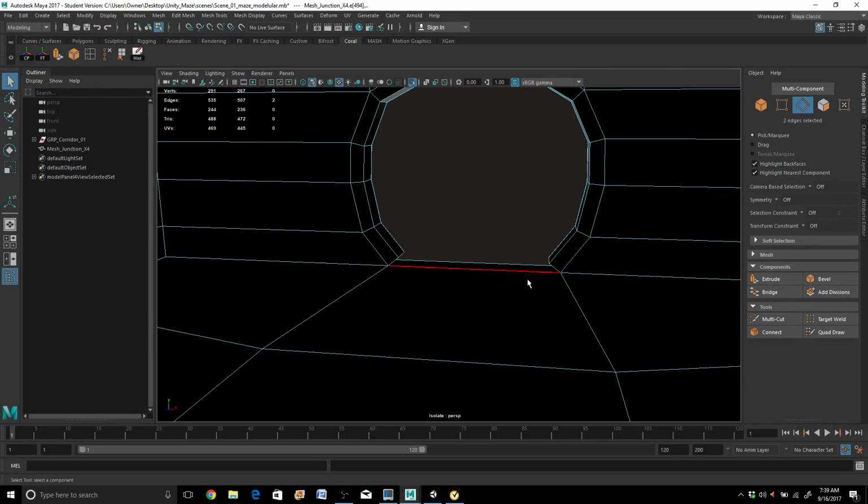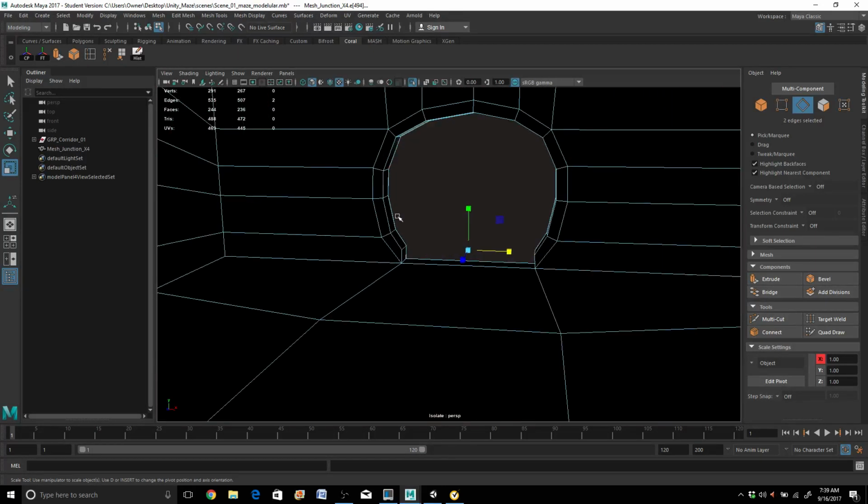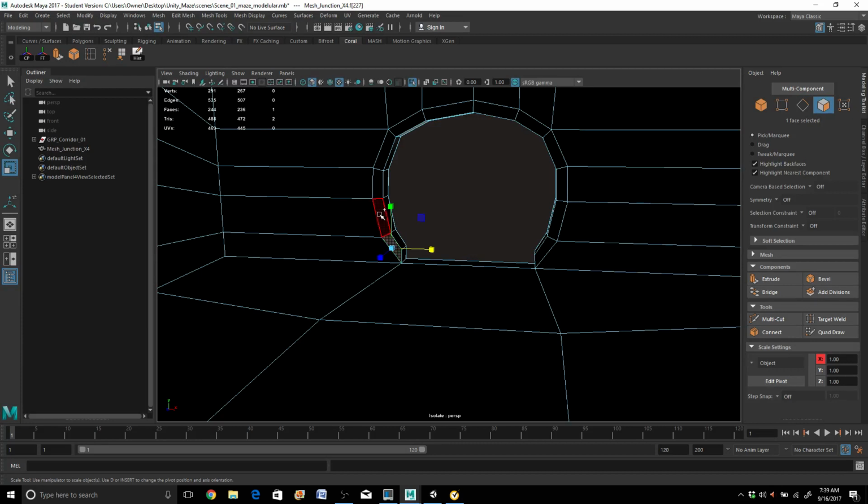Okay, so let's go ahead and grab these edges, translate those up, and we'll scale them apart slightly, like this. Let's do it like that. That's good. Okay, and since I was planning on doing it anyways, I may as well do it at the same time here. So I'll just go ahead and grab this inner loop. Actually, let's do it like this. That's one side. There we go.